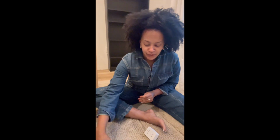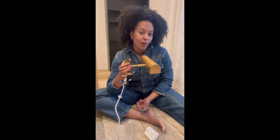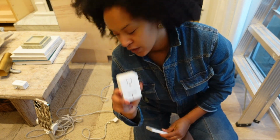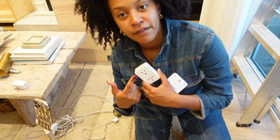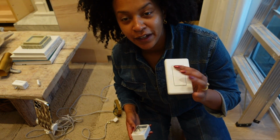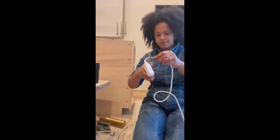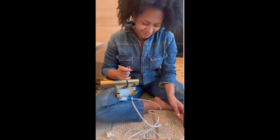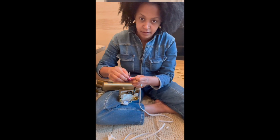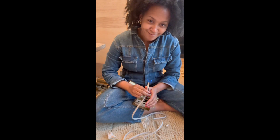So the first thing you want to do is get a hardwired sconce. I got this one very inexpensive at World Market. These are the pieces. This gets plugged into the wall. The end of the extension cord gets plugged in here, and then you're going to use this to turn it on and off. I'll show you. All you're going to want to do is rewire the sconce, and then plug this guy into the wall.